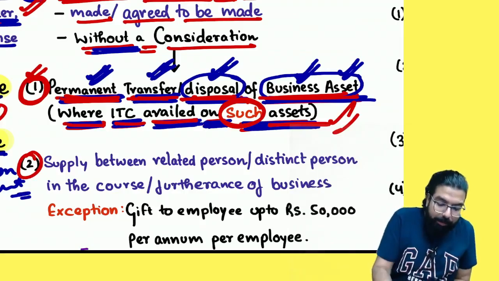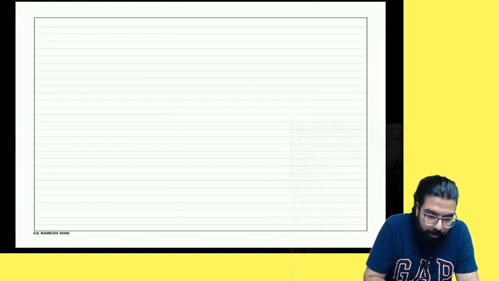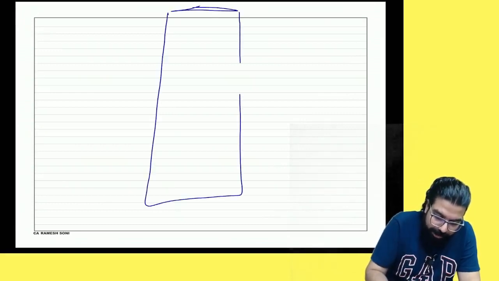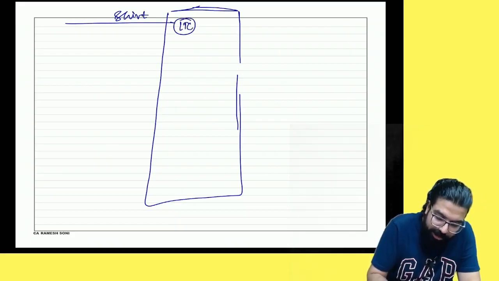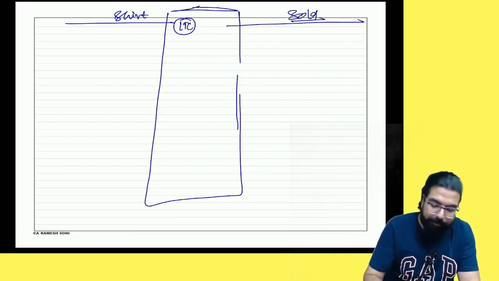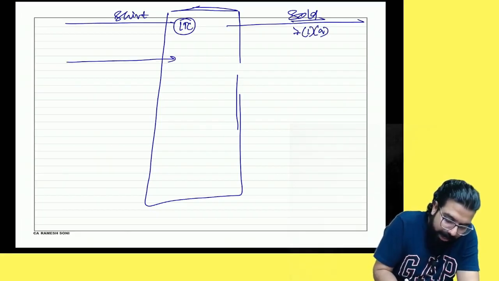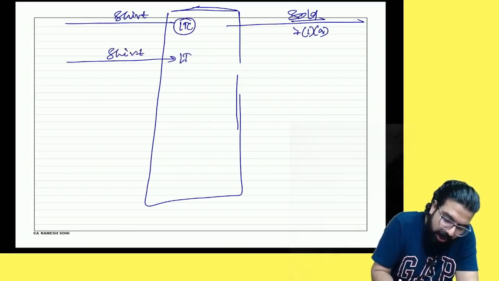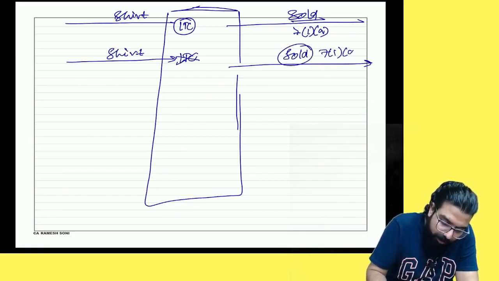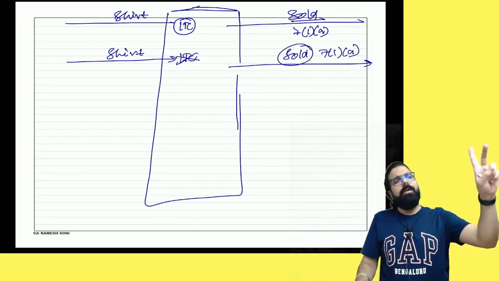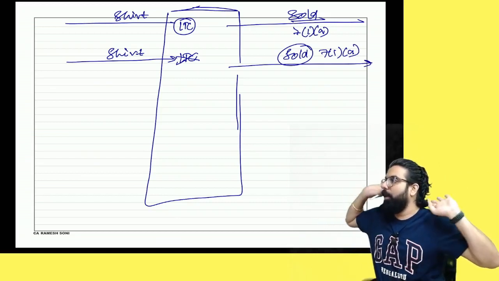Shall I go ahead? Okay, I'll ask you. Everyone here now. Ready? Chalo, you tell me. People, ready everyone? I bought shirt. I took ITC on shirt. I sold the shirt. Section number. People tell 7-1. Okay. I bought shirt. I did not take the ITC, but I sold the shirt. 7-1. Why? Sale for a consideration in the course of business. ITC, no ITC, doesn't matter. Can I go ahead, everyone?